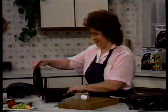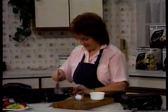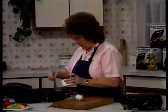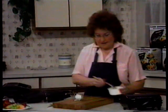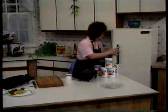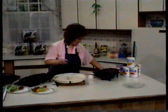Now, if you happen to be somebody that maybe doesn't like fried eggs, let me show you my favorite. We'll make an omelet over here on this side. And again, I'm going to brush just a little bit of butter in each one of the wells. Now, we're going to go to the refrigerator and get out our omelet fixings. I've got some mushrooms and some cheese, whatever you like in an omelet. And here's my beaten egg.